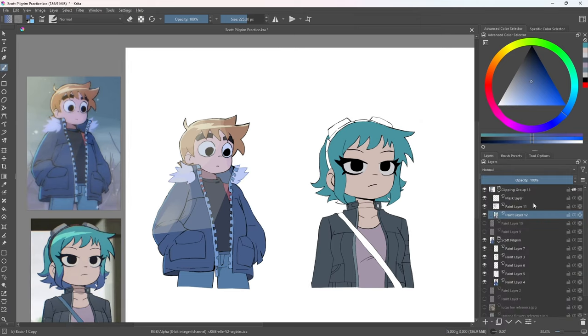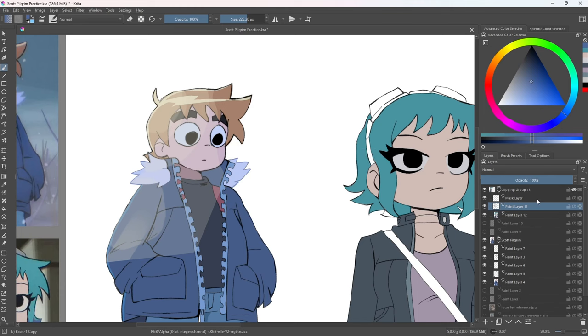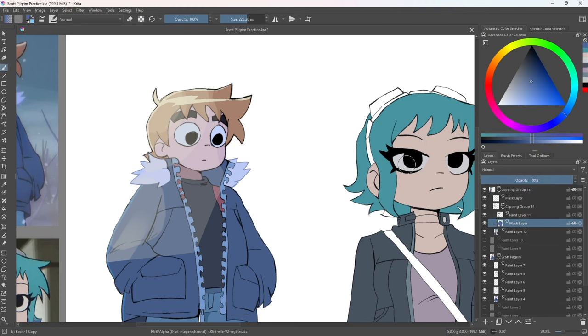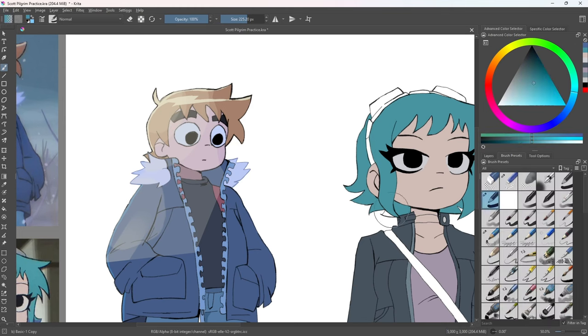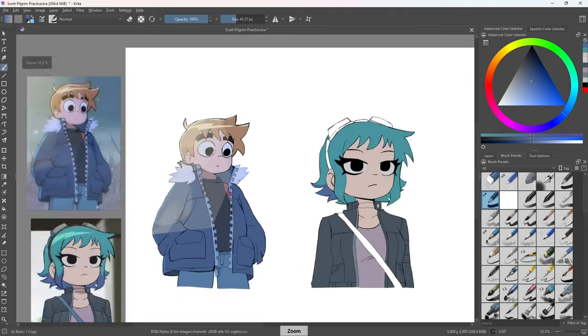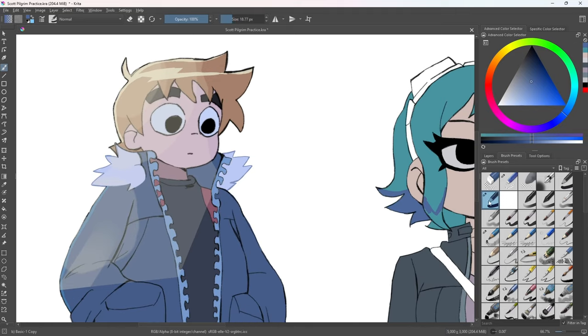Just like the line work, you want to start off with big shapes, then work your way in with big details, then smaller details as you progress. The same is true for the coloring. You can see that I am now focusing on the tips of her hair, which was actually kind of difficult to get all those shapes so sharp, and the mask didn't really help with that too much in this case.